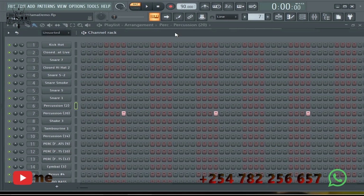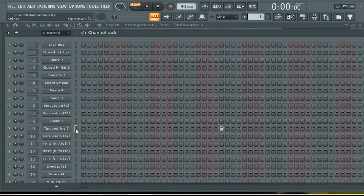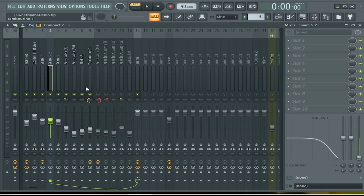So I then added a shaker. I feel like I need a shaker there. So I added a shaker, which was going this way. Pretty quiet, but so that percussion was a tambourine. So my tambourine was sounding this way. Yeah, to the left, pretty hard. I found it very, very hard. To the left, 100%. I wanted it to feel so far. Mm, a bit. Yeah, also quiet.